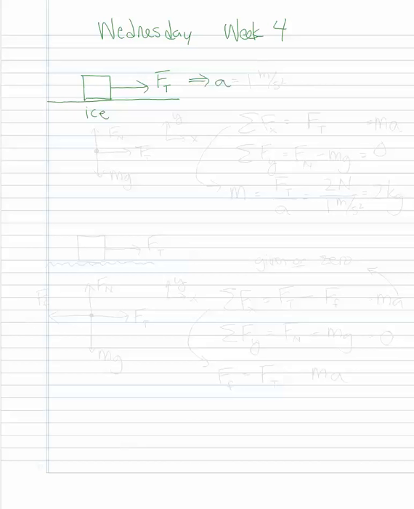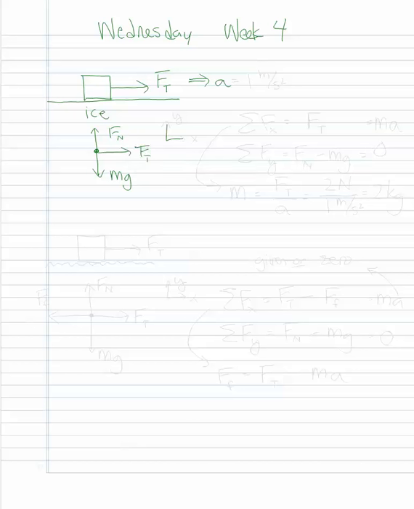As we talked about this problem, we discovered that this part of the problem is useful in order to figure out the mass of the box. So let's show how that works. So here's the box, and now we'll draw a free body diagram. There's the force of gravity downward, the normal force upward, and the force of tension goes this way.